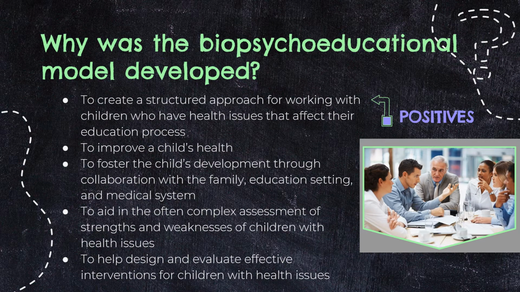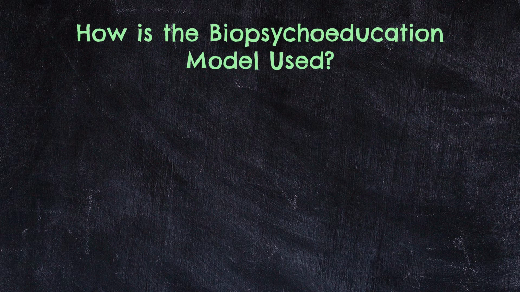Why was the biopsychoeducational model developed? To create a structured approach for working with children who have health issues that affect their educational process, to improve a child's health, to foster the child's development through collaboration with the family, educational setting, and medical system, to aid in the often complex assessment of strengths and weaknesses of children with health issues, to help design and evaluate effective interventions for children with health issues.